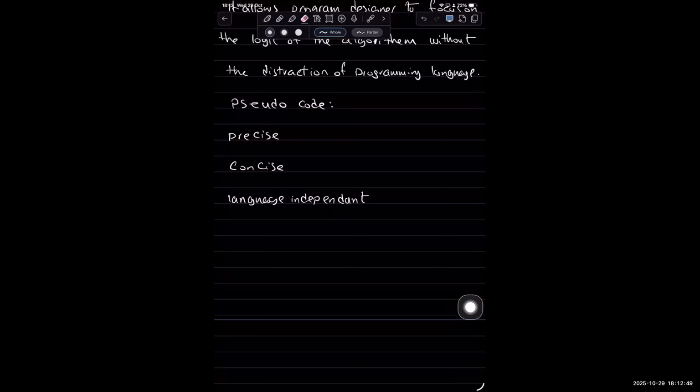And language independent means it doesn't matter if you're using Python, or C Sharp, or C++ or whatever. If you understand the logic, then you can convert it to Python, and you just need to know some syntax in Python and learn it. It's just like, I know how to drive, you know how to drive. It doesn't matter if you have a Toyota, or a Kia, or a Hyundai, or a BMW. You know how to drive. So you can drive technically any car. That's the skill. So when you learn driving, you can drive any car.